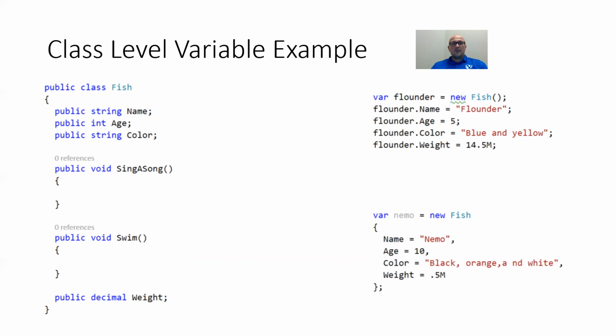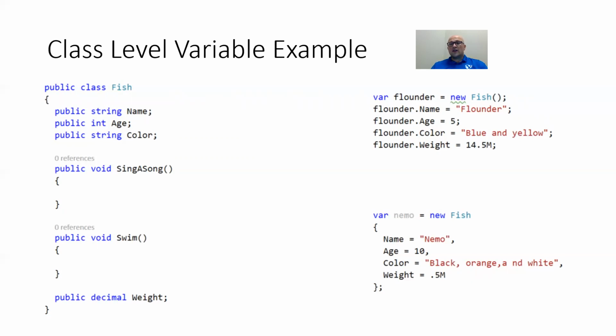We have the fish class, and here we have 3 class level variables, okay? Can you pick out what they are without me telling you? There are 3, okay? They are name, age, and color. So you can see over here that these class level variables look very similar to the variables that we declared in Intro to C#. They've got names: name, age, then color. They've got types: string name, int age, and string color. Again, just make everything public at this point. We will learn what that means very soon, okay?